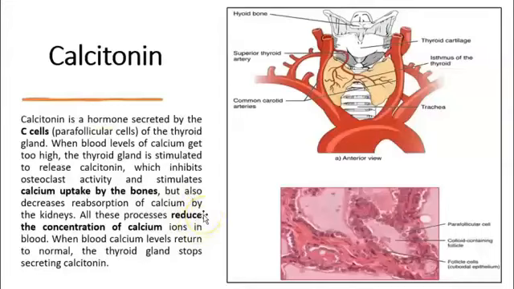What is the name of the cell that is going to put the calcium in your bones? Osteoblast. Therefore, there's going to be an osteoblast stimulation by the calcitonin, so you can remove the calcium from your blood and put it into your bone. Obviously, it makes sense to have the osteoclast inhibition, right? So the calcium does not get removed from your bones.